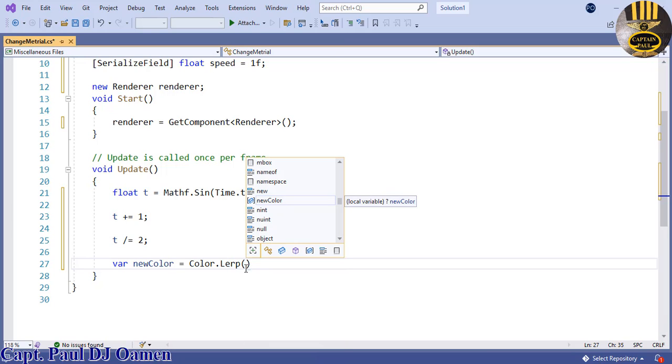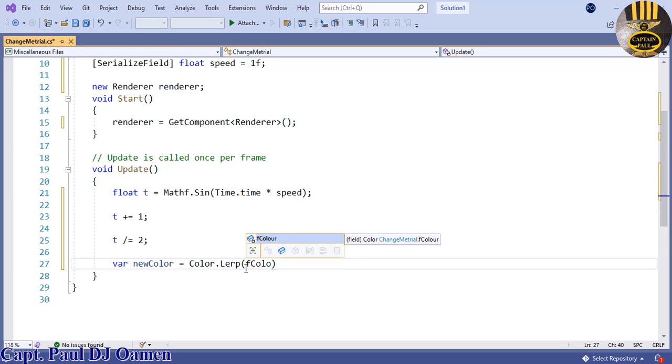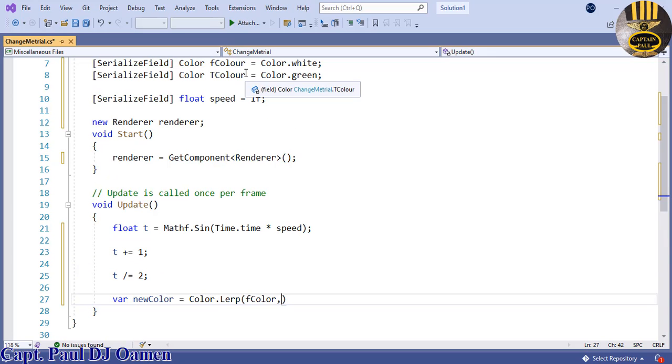That's going to be fColor, comma, tColor. I believe it's uppercase T. Yeah, that's it, uppercase T that I have in there. And I just paste that in here. Then comma t. There we go. So all I've just done here is actually interpolating between the two colors.